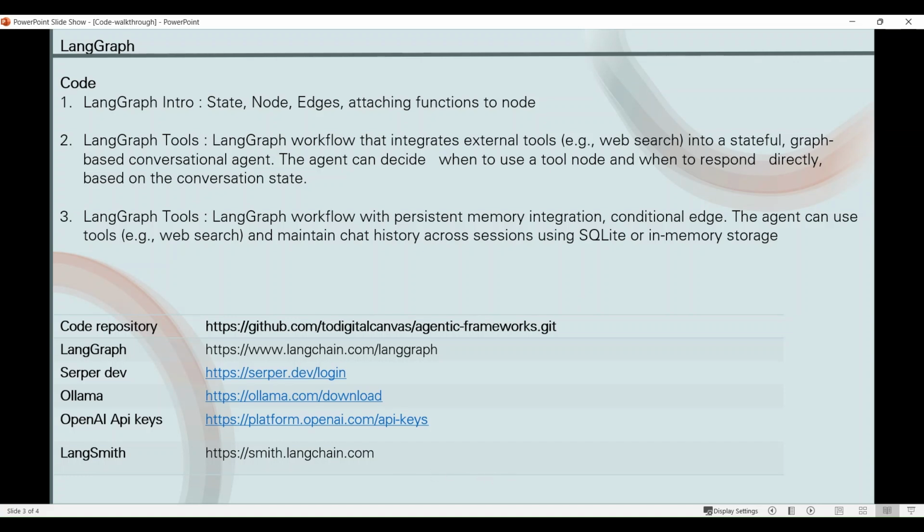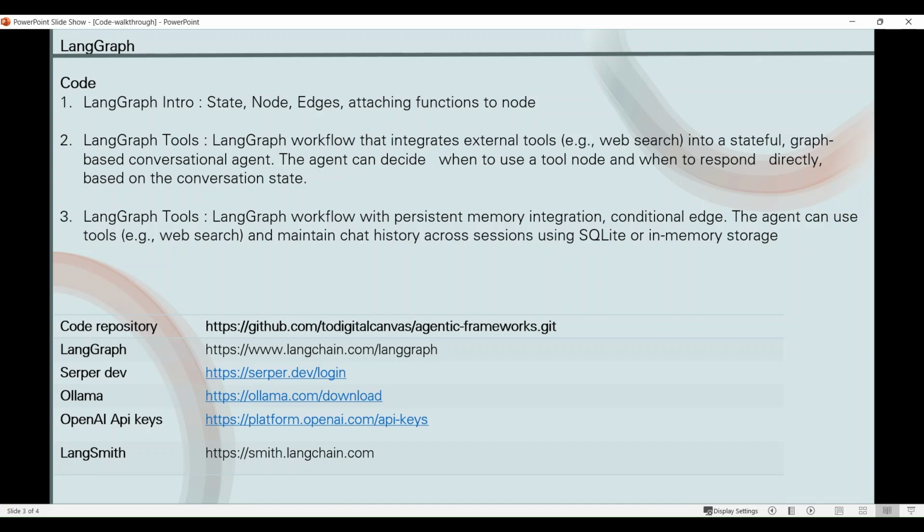Let's walk through the code below. We will start with the LangGraph intro, and the objective here is to understand the basic blocks of LangGraph, such as the state, node, and edges. This will give us a glimpse of the fundamental elements of LangGraph. Then we will turn our focus to LangGraph tools.